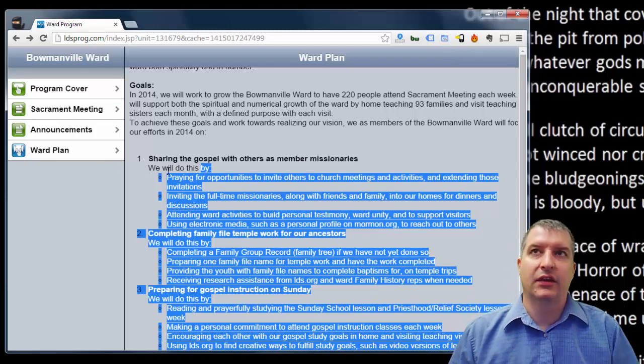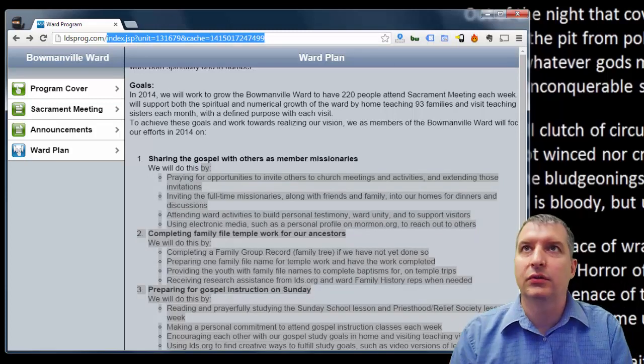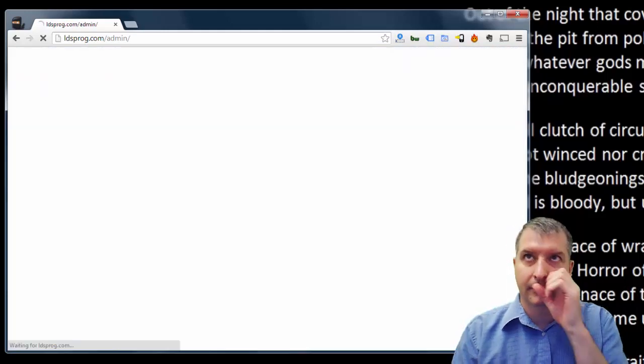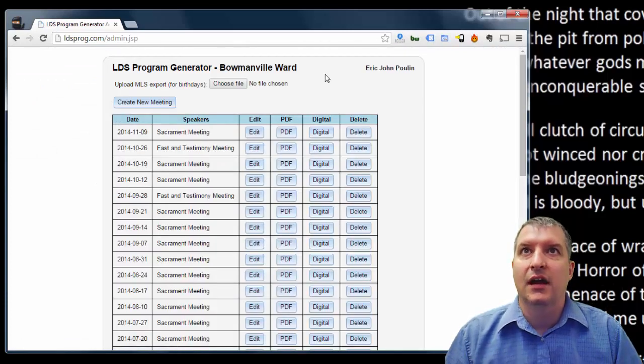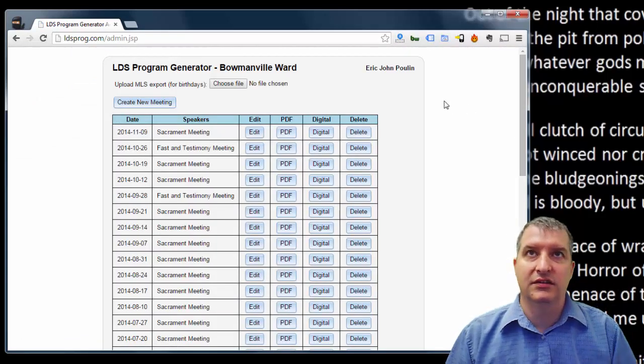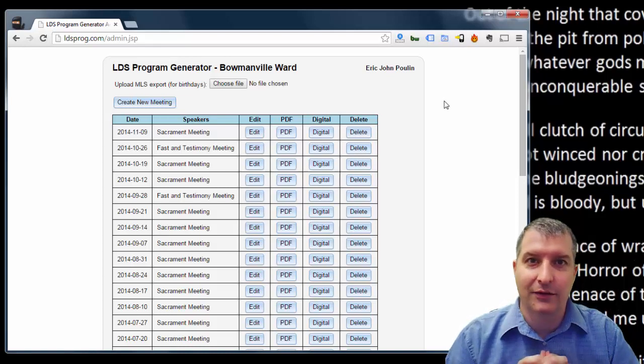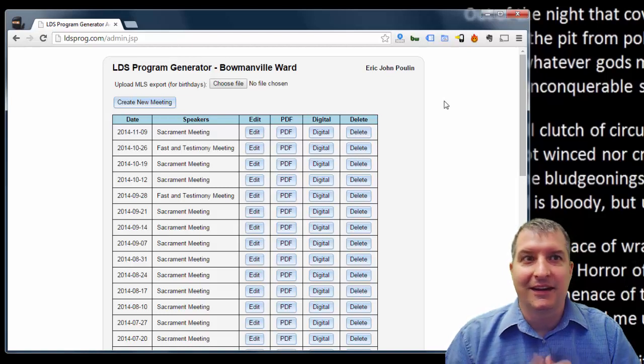Now, more interestingly, I think for this community, is how does this actually work and how is this created. So I'm going to go to LDSprog.com/admin. When we go to the admin section, I'm already logged in, but the login here is based off of an LDS account. You'd log in using your LDS account, and we're hijacking the LDS account information. We're not storing usernames or passwords anywhere, so we're not doing anything that's bad. And again, this is only launched in my local unit, so it doesn't have any widespread adoption at all.